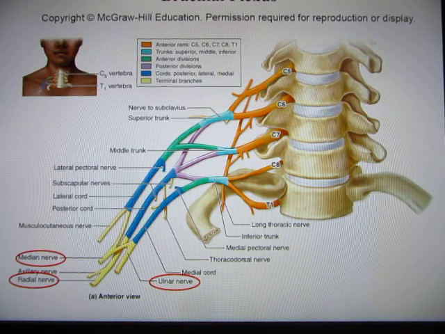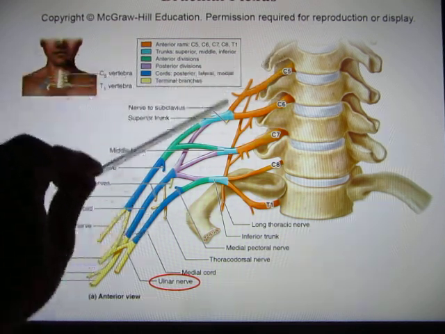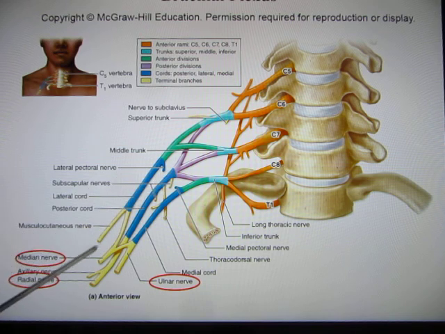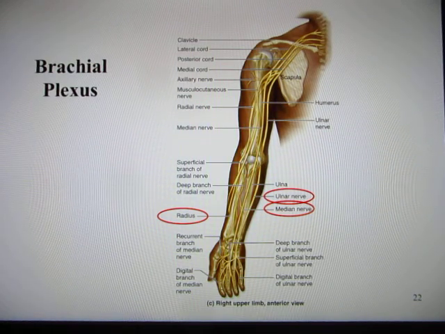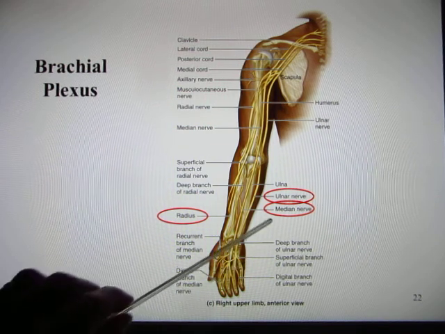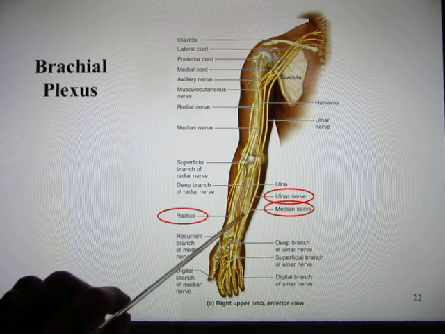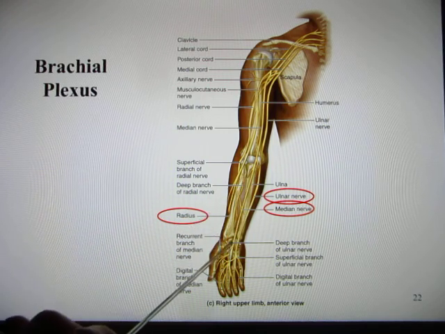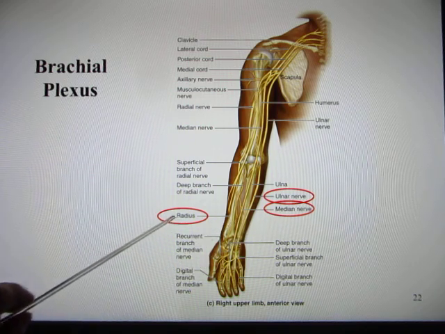And let's look at the brachial plexus. The brachial plexus starts from C5 to T1, and these nerves crisscross together and become 3 important nerves: the median nerve, the radial nerve, and the ulnar nerve. These 3 nerves extend all the way down to your hand. In the anterior part, you have 2, the median nerve and the ulnar nerve. The ulnar nerve is where the ulna bone is located. The median nerve goes all the way through your wrist. If you have carpal tunnel syndrome, that's the median nerve. The radial nerve is in the posterior part.